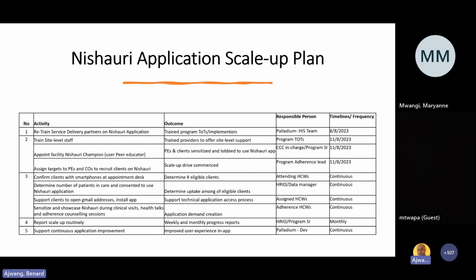A fourth element that we want all the partners again to take up is on reporting. And so at facility level, we would like to know on a weekly basis how many people have been signed up. So there is the manual part and then there is the automatic part. Each time someone signs up, as you've seen on the portal, all the new signups are going to appear on our side, but it would also be good for you to just know at your level what is happening. You can do that by going to the portal yourself once you've signed up the clients and once they start using the system. So that will be on a weekly and also on a monthly basis.